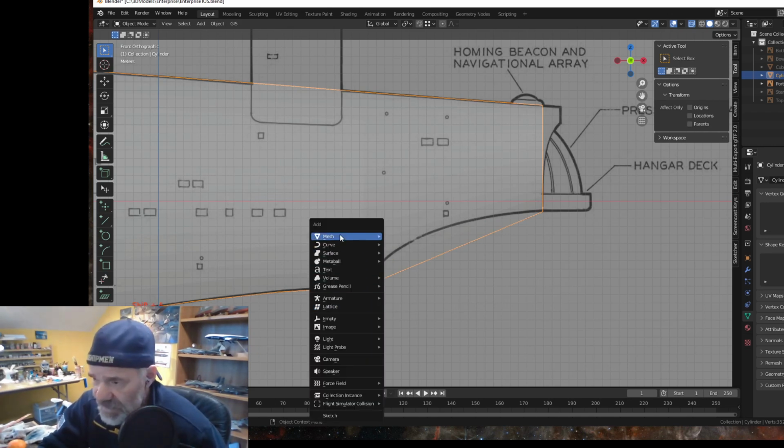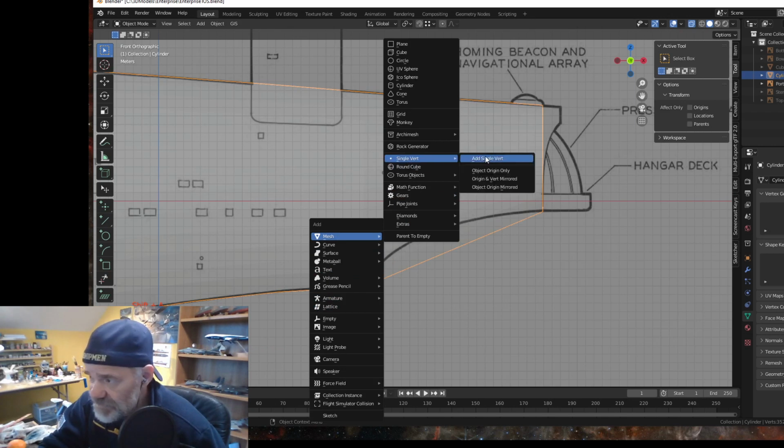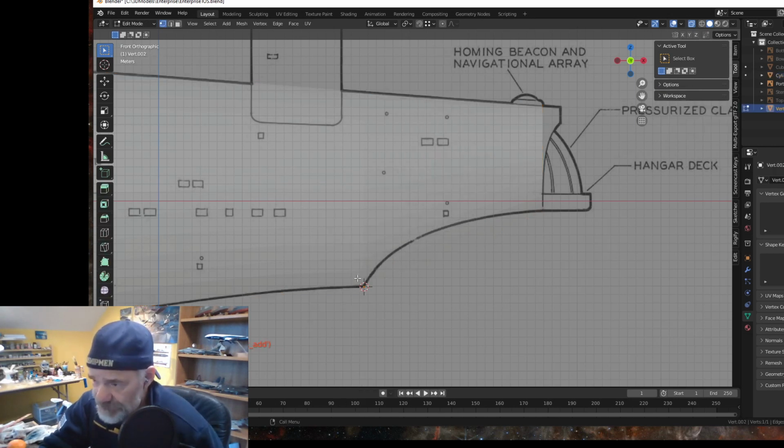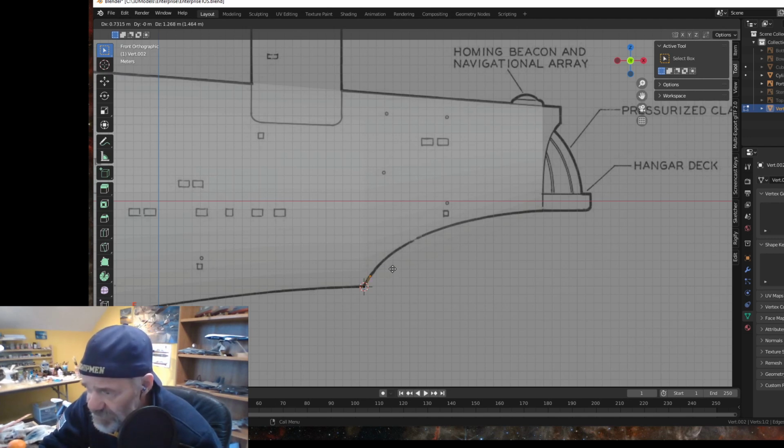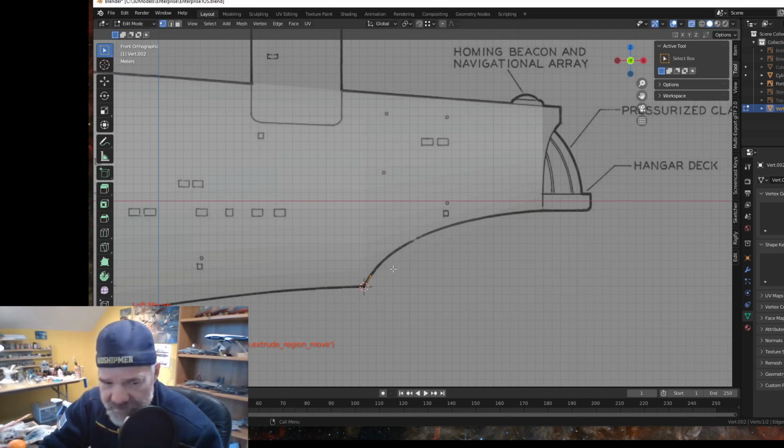and I'm going to add a mesh, and I'm going to add a single vertex. So it's right here, and automatically goes into edit mode for that vertice. Okay, now we're just going to do a series of extrudes, because you can extrude a vertice. So I'm going to extrude this vertice, make sure snap is off, and I'm going to extrude it to here, and then I'm just going to hit a series of extrudes and try to make this curve.